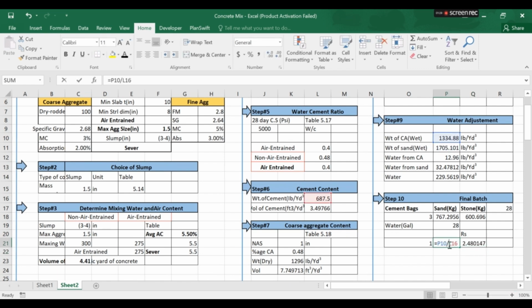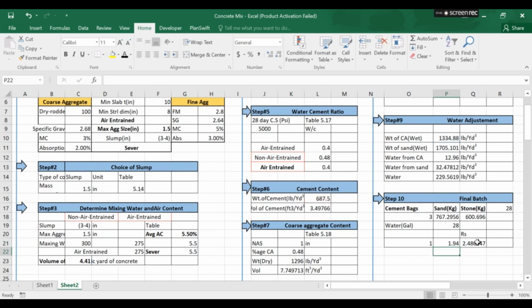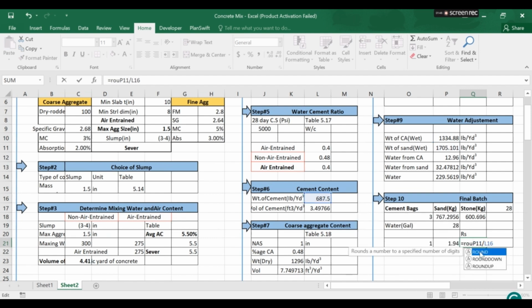So this is the ratio. Now to round it up to 2 digits, I will just round it to 2 digits, and similarly this one, round it up to 2 digits.